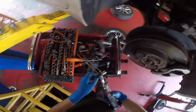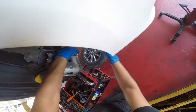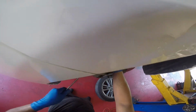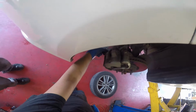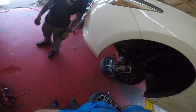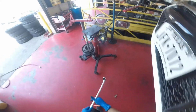Now for this 2017 Camry, the bolt that goes on there is a 14 millimeter. So I'll break them free using the long wrenches. You could have done it with an impact, but I felt that the long wrench was good enough. I'm having trouble on this side. The top one is also rotating while I'm trying to remove it. Alright, so I'm using some pliers, and I broke it free.